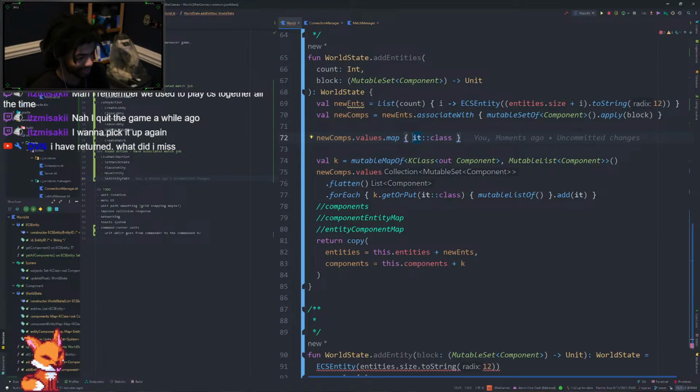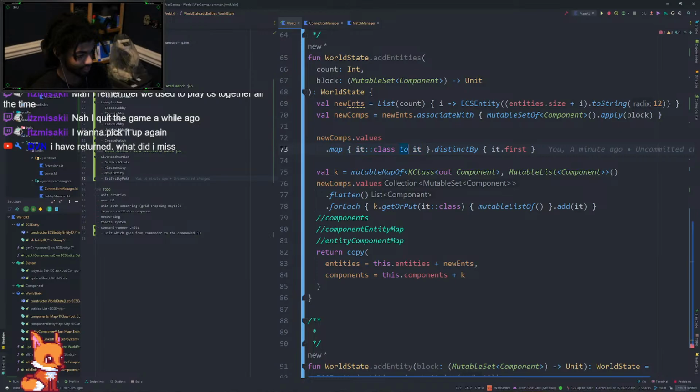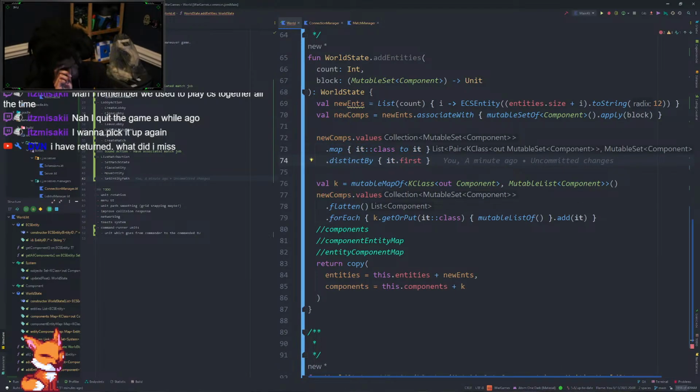This is gonna be so jank. It to its class or class to it. Oh, we got a bunch of pairs. A bunch of pairs. And then from there, you can do distinct by that first. So now we have. Oh, this also doesn't really work.